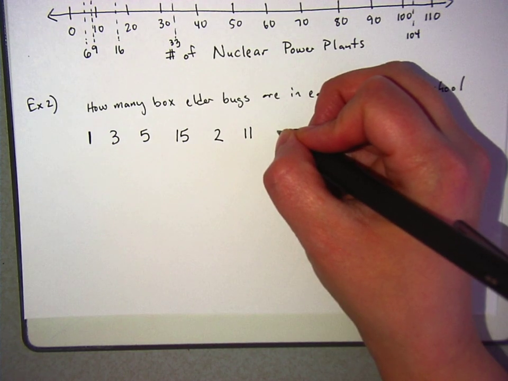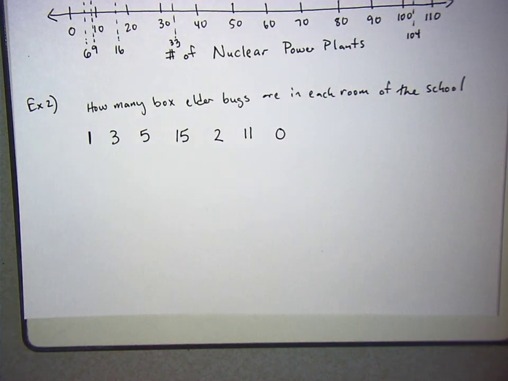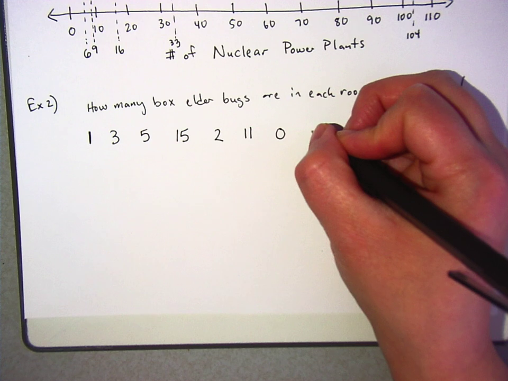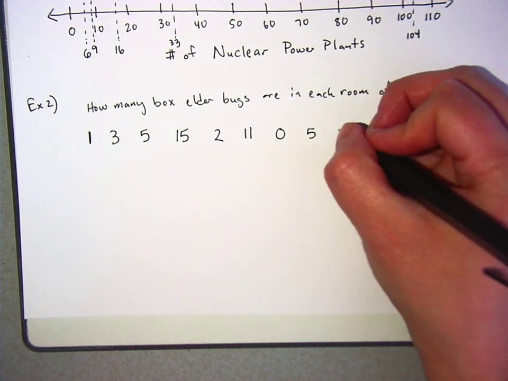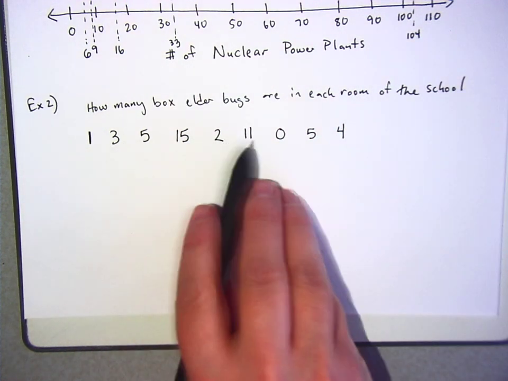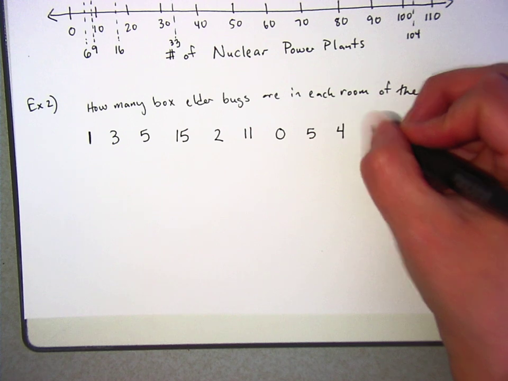I'm going to say that Mr. Wilmus's room surprisingly has 0 right now. And let's go with Sheck's room. Sheck's got windows, right? So let's assume that there's at least 5 in there. Gruett's room probably has at least 4. 1, 2, 3, 4, 5, 6, 7, 8, 9. Let's do one more. Mr. Olson's room.